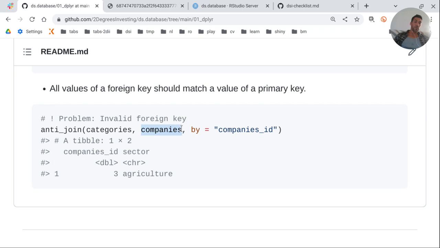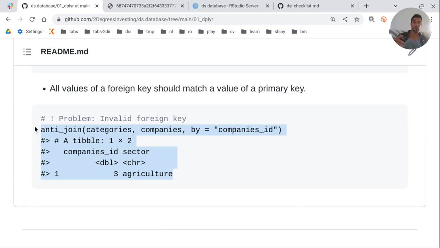So what you would expect if it is a valid key is to get a 0 row table, because in that case you are confirming that every single row in your potential foreign key does match some value in the primary key. In this case, the toy example is designed so that we do get a mismatch: there is one row in the potential foreign key that is not in the primary key, meaning that this data has a problem.